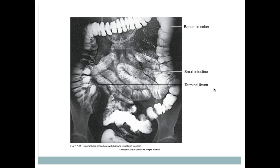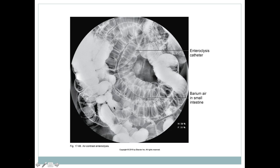So this is enteroclysis. What we do is we'll typically drop an NG tube line in, and then we'll hand inject methylcellulose at a high rate of speed. We'll inject, inject, inject, and we'll dilate the small bowel loops, and we can see if there's any kind of pathology in them. As you can see, they're pretty radiolucent. We can see through them pretty well here. This here is an air contrast enteroclysis. So you do one of the barium or methylcellulose and one of air.